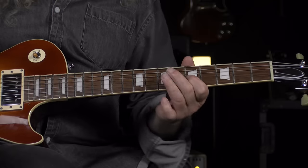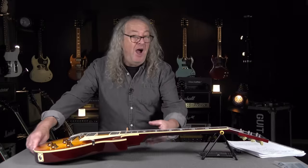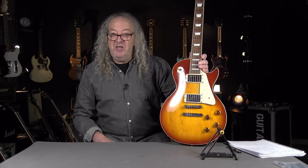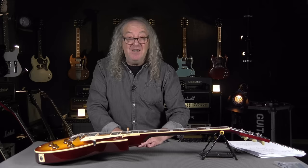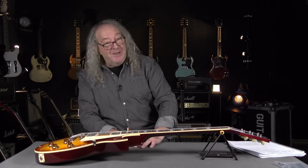Coming up this week, it is the Tokai Love Rock ULS 129, the Japanese one. It's another one of those guitars that you just, every time you walk past it, you have a quick perv at it.